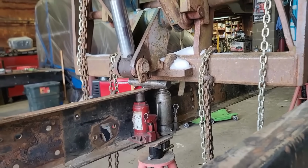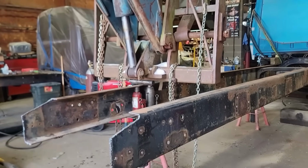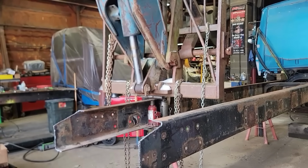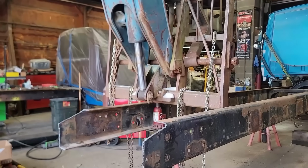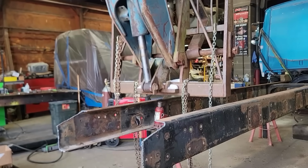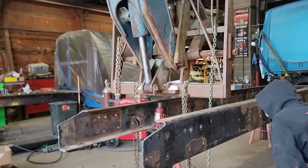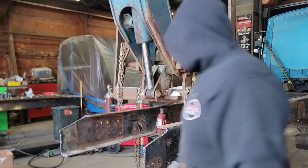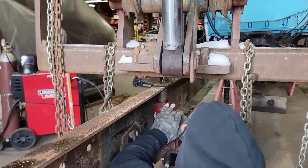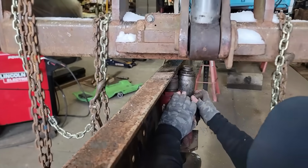So the thought process here is I want to use the GRADALL and a kingpin. Kingpins are made of extremely hard steel. So what I'm doing is taking that kingpin and rolling it down that frame rail, except for when I go too far and it slides out like that. It blows out of there, flies out of there. But I'm rolling this thing back and forth, and the idea is I have pressure on the rail, and as it ramps up the bend, we're increasing pressure. So at the peak of the bend, we get the most pressure from the GRADALL. That's the idea. I was hoping to gradually bend this out and maybe massage this back into place.